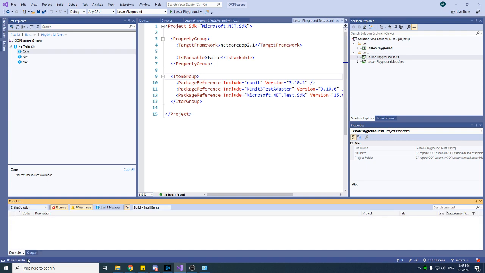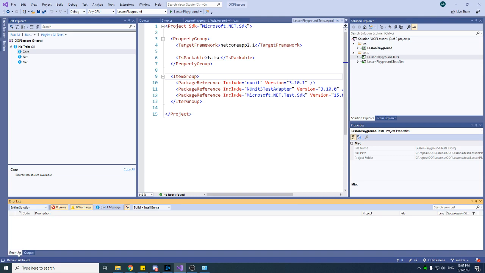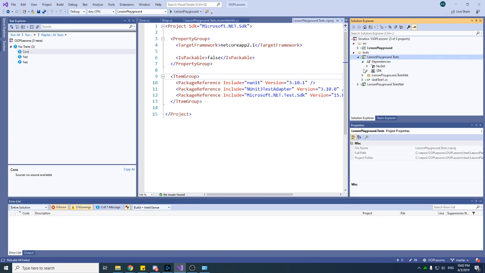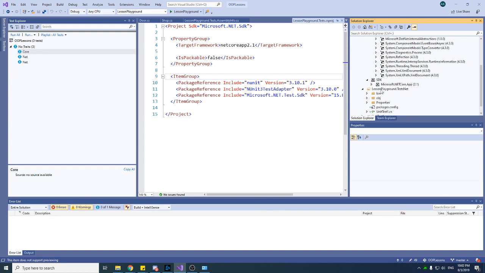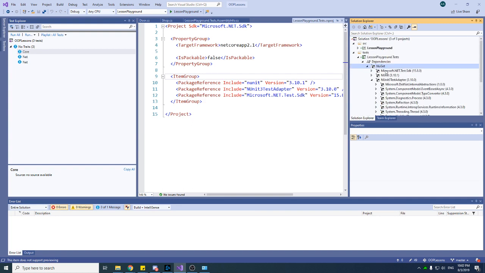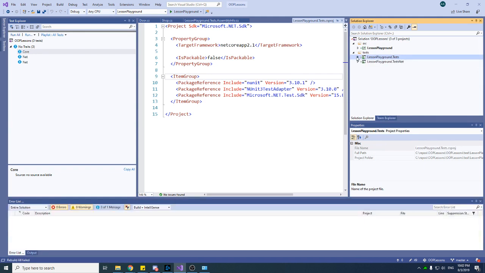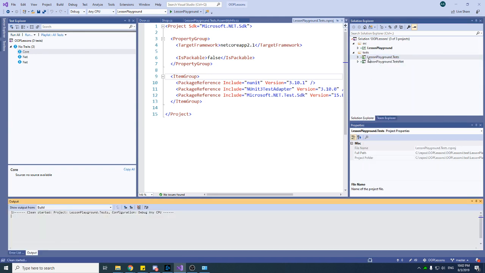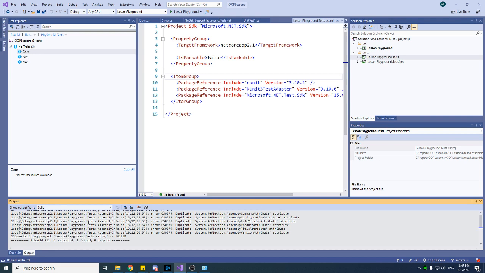Okay, failed. Why did it fail? And why doesn't it come up with an error? That's a good question. Clean, rebuild. Really strange. What's the output?